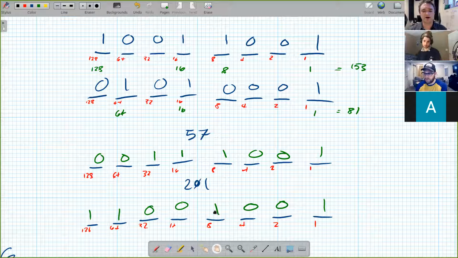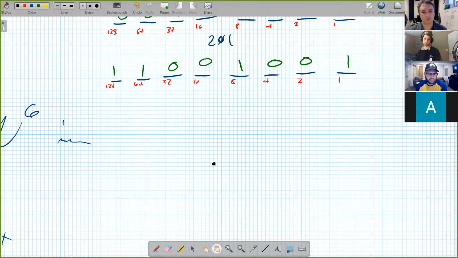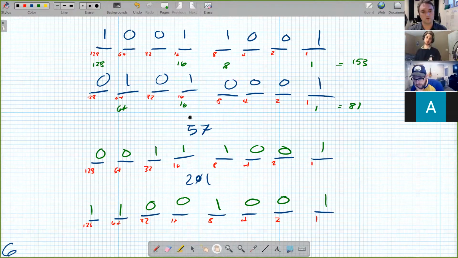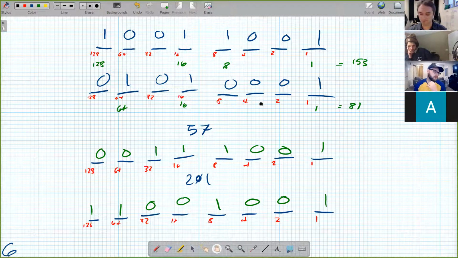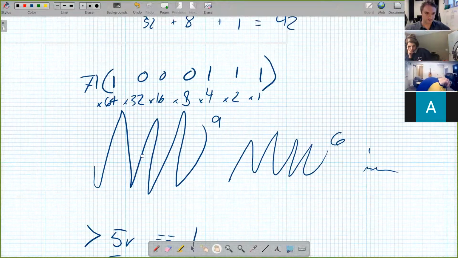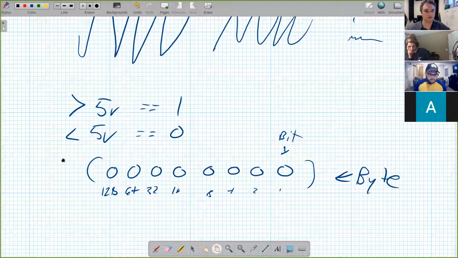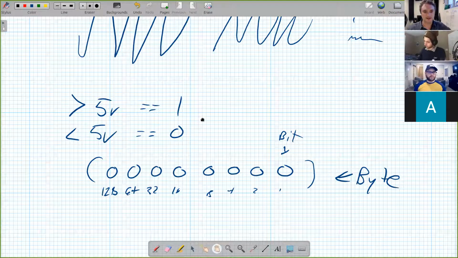All right, let's talk about character encoding. So we can represent the numbers between 0 and 255, no problem now. We even get how these go from voltage into these. We're going to count off 8.